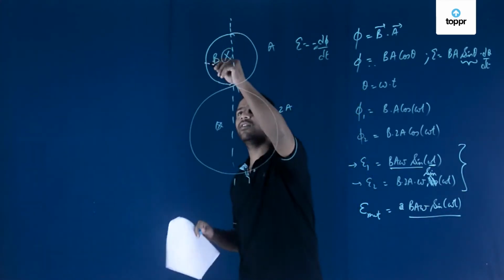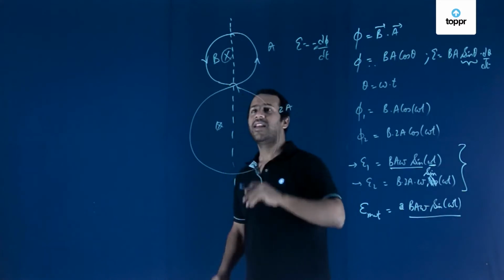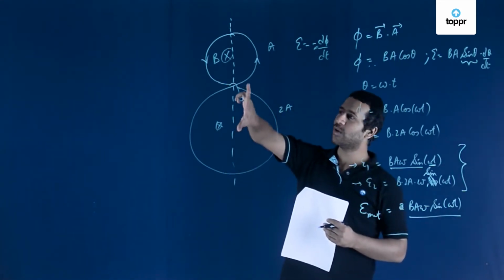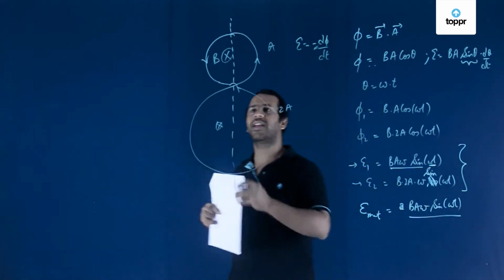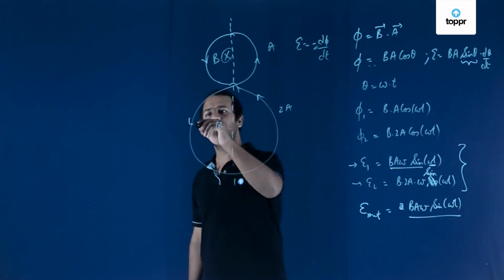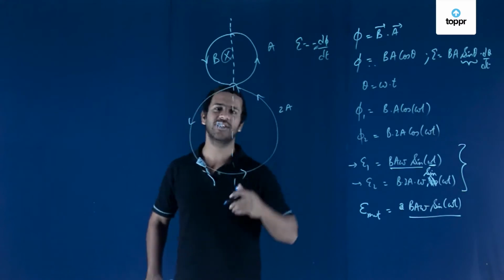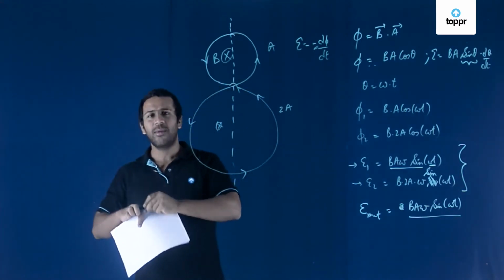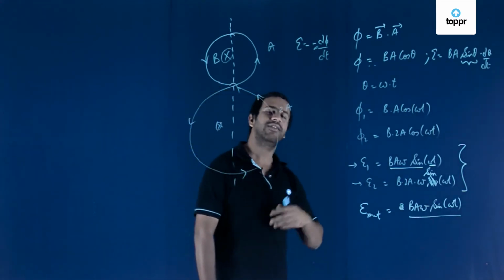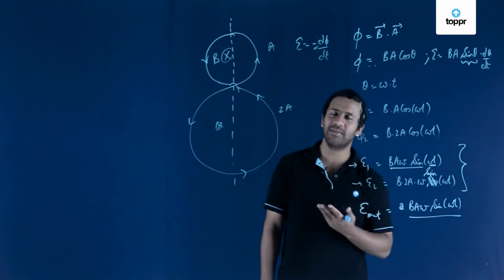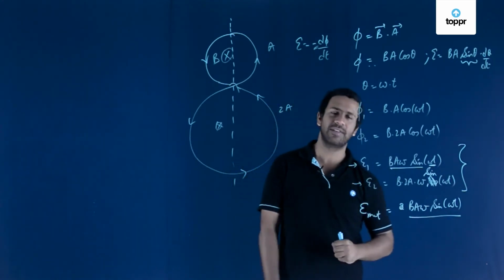So you want current flowing like this. Now what happens is that for the lower loop also you have the same direction. So once again we have current trying to flow in this direction. So you can see the direction of currents is opposite, which is because the direction of EMF is opposite. So the net EMF you will get will be the difference of these two.